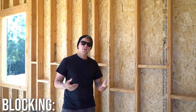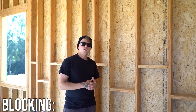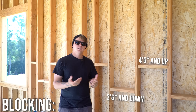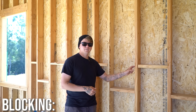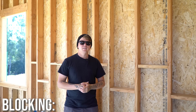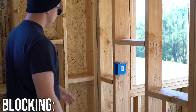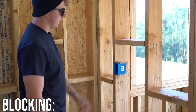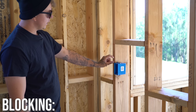The blocks keep the studs nice and straight and help keep the wall rigid. Our blocking is set at 3'6" and down, and 4'6" and up. The reason is simple — I can get behind the block at 3'6" and nail, and get behind it at 4'6" and nail. If you do a straight 4-foot block line, you have to toenail each one and try to shoot accurately, which is a pain. Also, somewhere right in the middle is the 4-foot center — if you ran a 4-foot block line all the way through, you might not make it and they'd have to cut your block out. So 3'6" and 4'6" works every time.